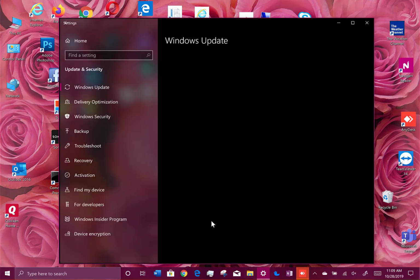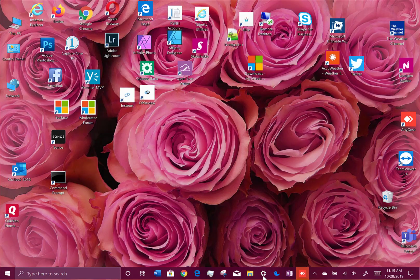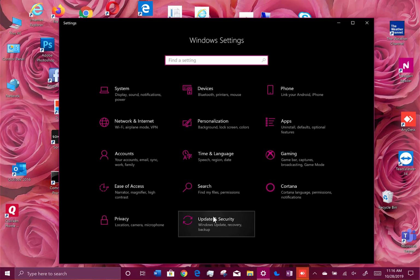Go back to Update and Security, Windows Update. Check updates after the reboot. You'll see that nothing happens the first time. You'll need to restart your computer a second time in order to see updates. Takes a few minutes to check. Restart. Back at the screen.